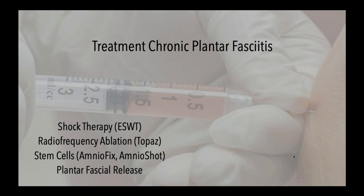Now, you can look at research and they'll show that there's no decrease in function. The arch of the foot isn't just going to suddenly drop down and collapse. But what you will see, and there is some research supporting it, is that you lose a little bit of the integrated tension of the foot, that tie bar mechanism, after a plantar fascial release. But again, you have to weigh your risks and your benefits, right?